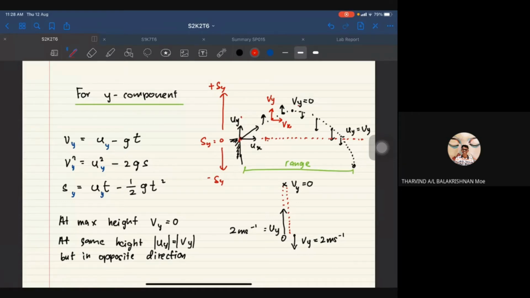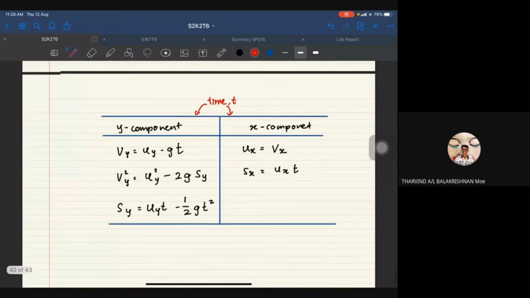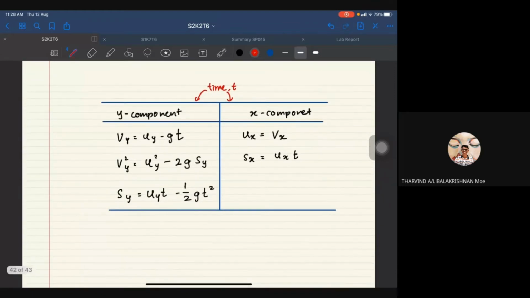Okay. So the relation between Y and X component is time. So most of the time, banyak sangat time selalunya lah. Memang soalan tu memerlukan kamu cari, katakan dia tanya X component kan, biasanya kamu kena cari Y component first. So you have to find the values in Y component first, and then you have to relate dengan time, and then you have to translate into X by using this equation.